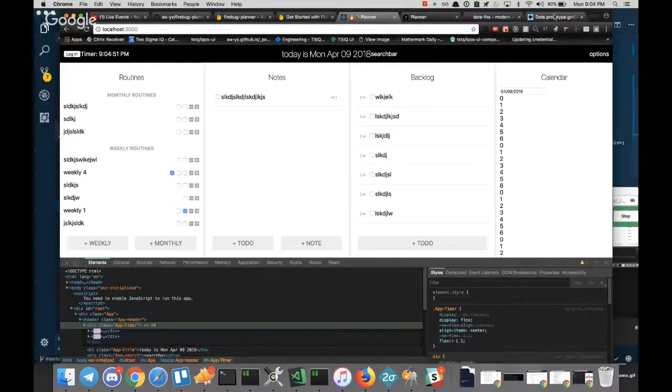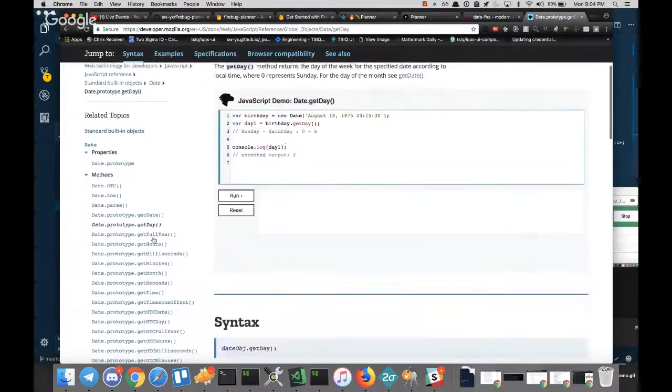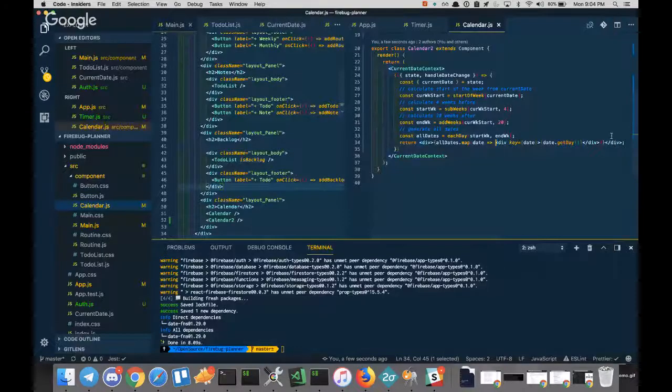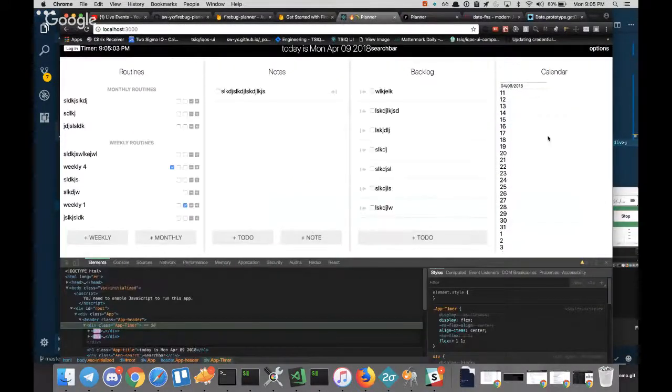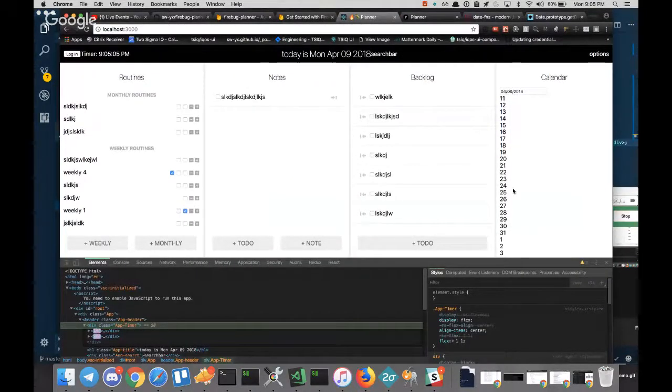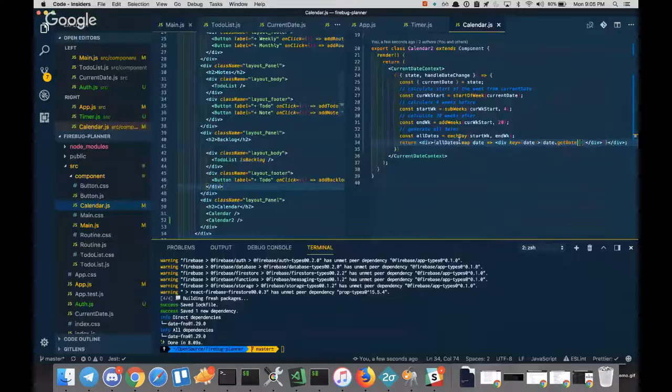0, 1, 2, 3, 4. Oh, get day is not. Okay, what do I want? I want get dates, don't I? That is so annoying. Okay. Well, I mean, these functions, and as a plus, they already don't scroll, so that's good. So all I need to do is have this div be styled. You know what? Can I just style it inline? I'm going to try.